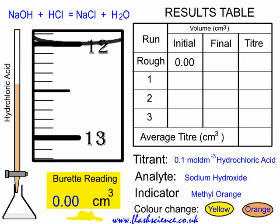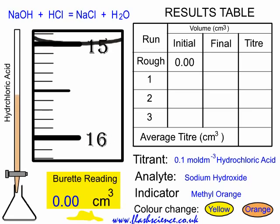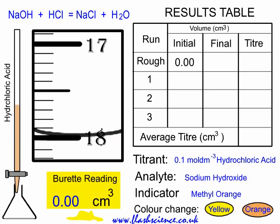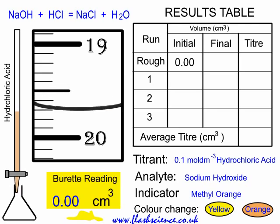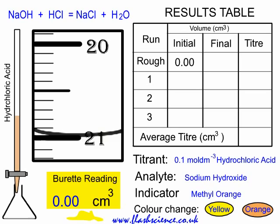Over to the left you can see the hydrochloric acid being run in — the stopcock has been opened, and I'm just rushing in the hydrochloric acid at this stage. We don't know how much it's going to take; all we're looking for here is a ballpark figure. Is it less than 10, more than 10, possibly more than 20? We're looking for a colour change from yellow to orange. 19 is in, coming up to 20 — just rushing it in, shaking the flask all the time.